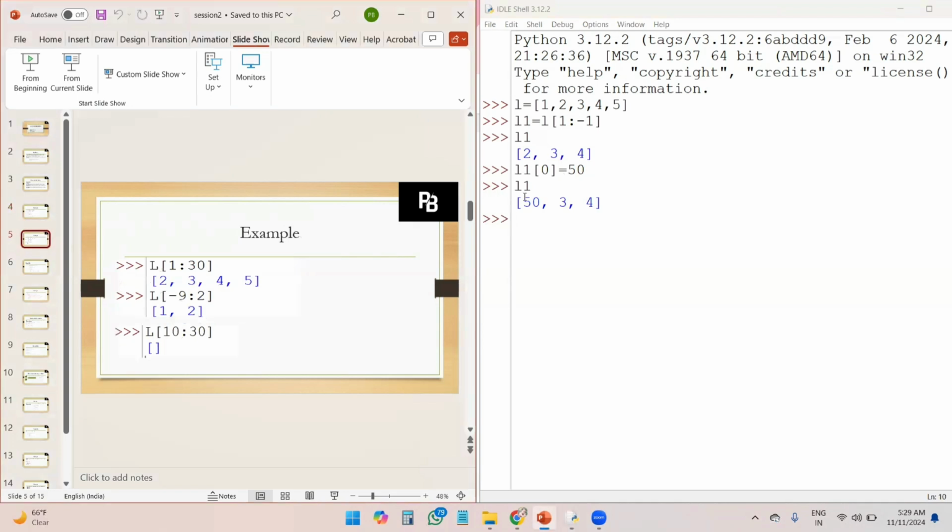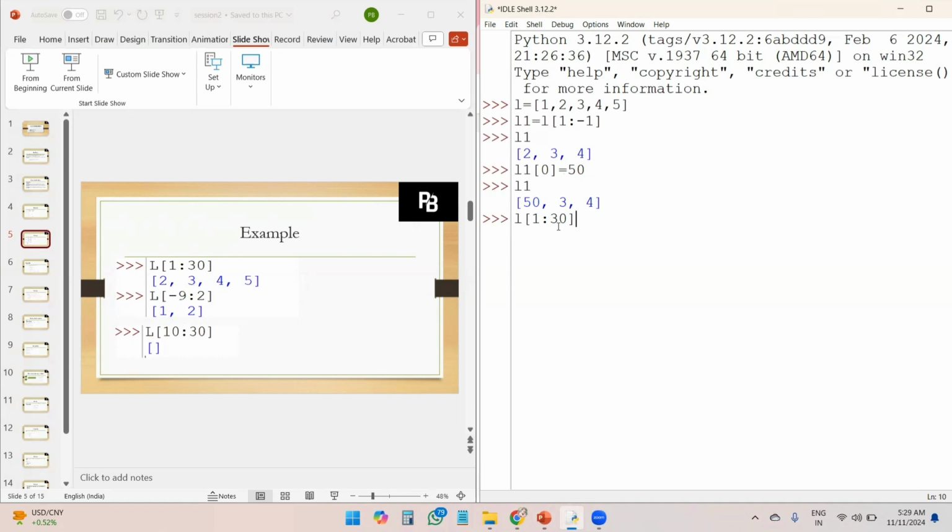Now next we are having students, let's take some more examples. Now if I write L1 colon 30. Okay, now you know that index 30 is not there in my list, because in my list only 3 elements are there. So indexing is 0, 1 and 2. Got my point?